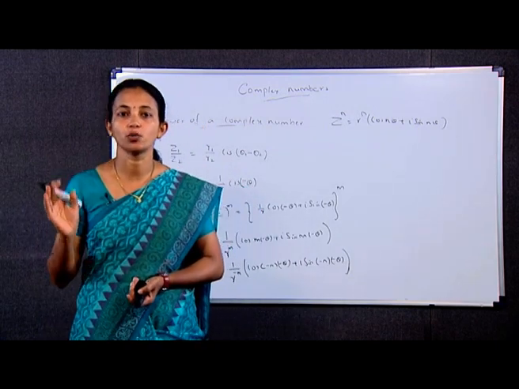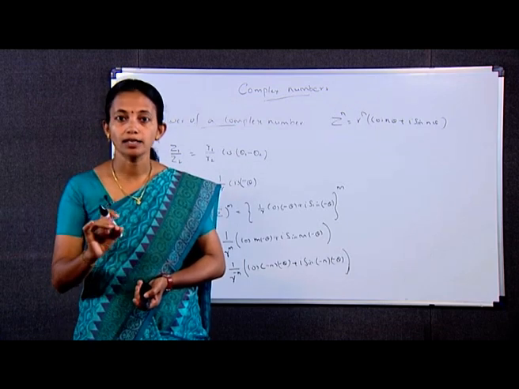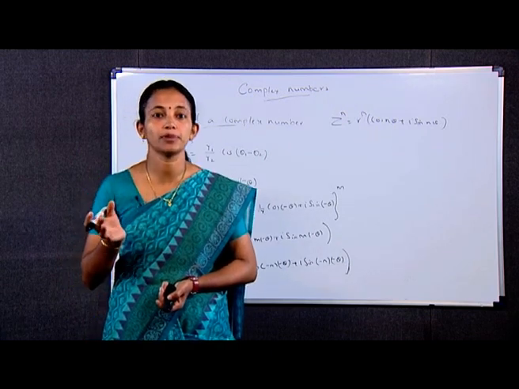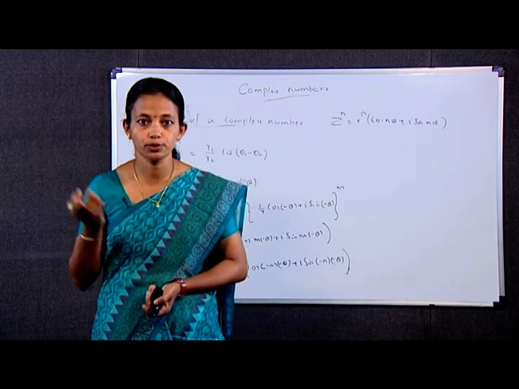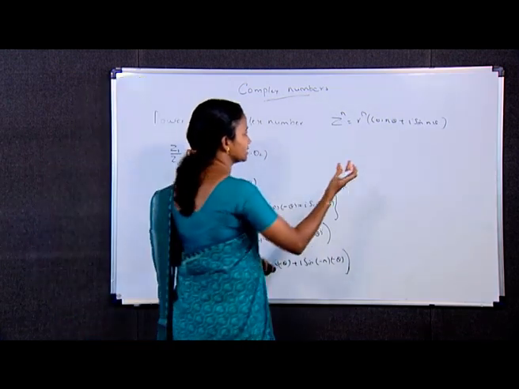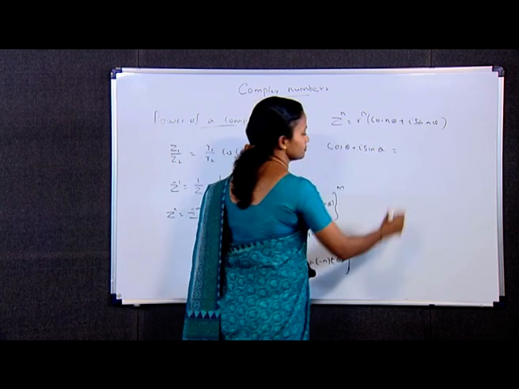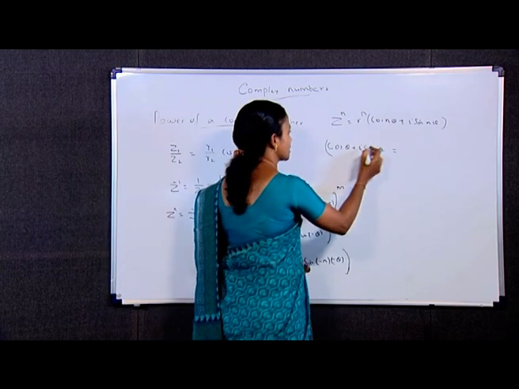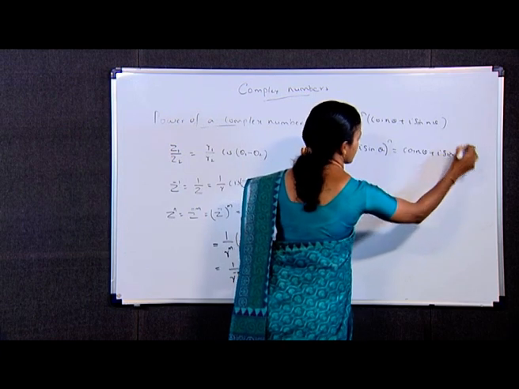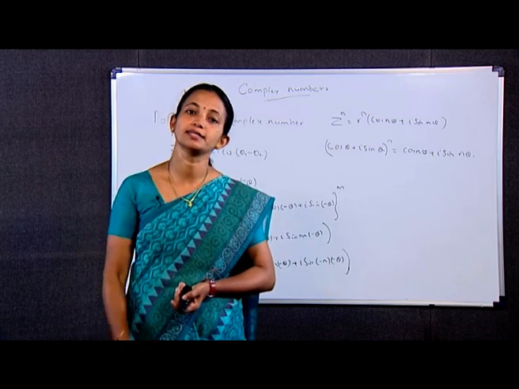If mod z is equal to 1, then z is a point on the unit circle. Also, r is equal to mod z, which is equal to 1, and so it has polar form z equal to cos theta plus i sin theta, and thus the above reduces to (cos theta plus i sin theta) whole raised to n equal to cos n theta plus i sin n theta. This is De Moivre's theorem, valid for any integer n.